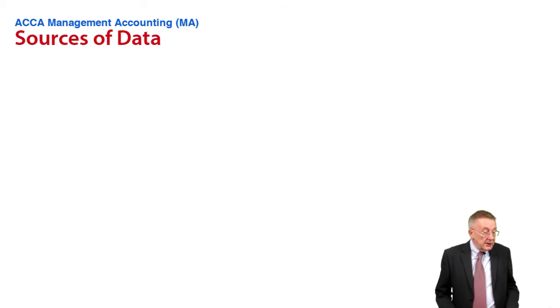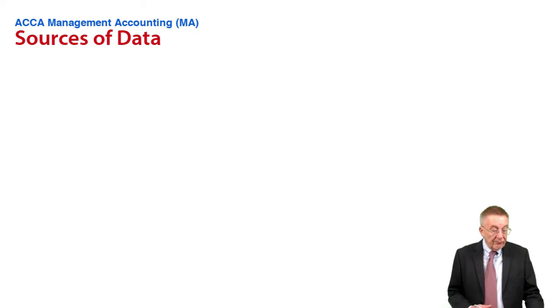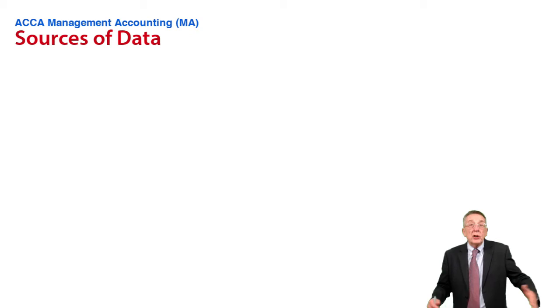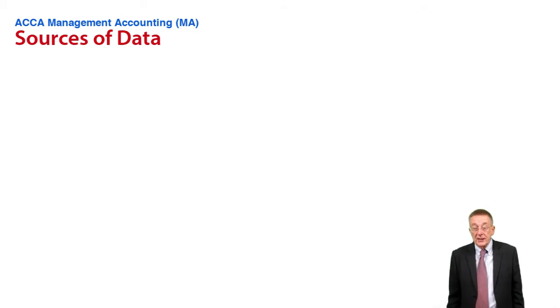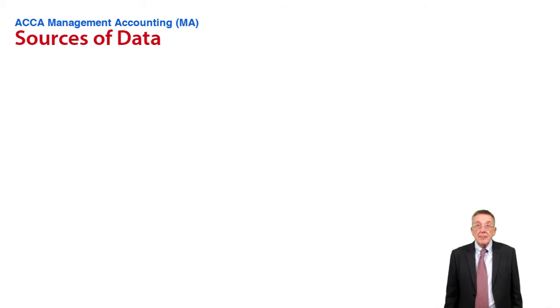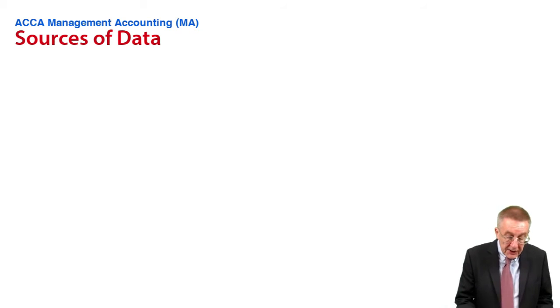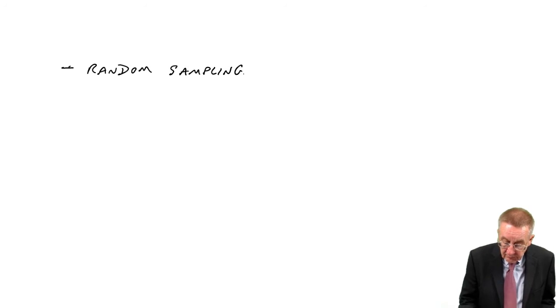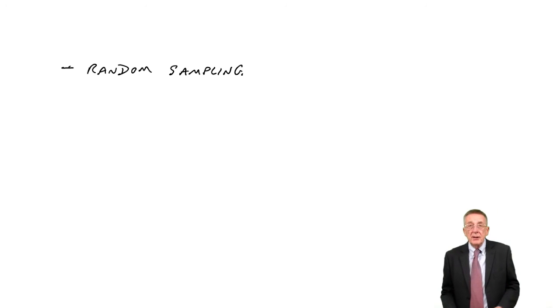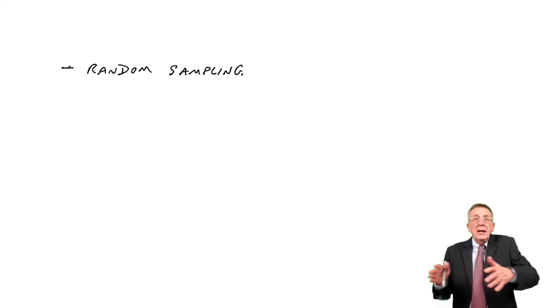But if we're going to do that and just look at a sample, how do we go about finding these 100 if we're not going to look at all 10,000 customers? And so you've got a list here in paragraph 5 of sampling methods. And just let's run through them. The ideal is the first one, what we call pure random sampling. Well, we know there are 10,000 customers. We've decided we're going to ask 100 of them, and we pick them purely at random.